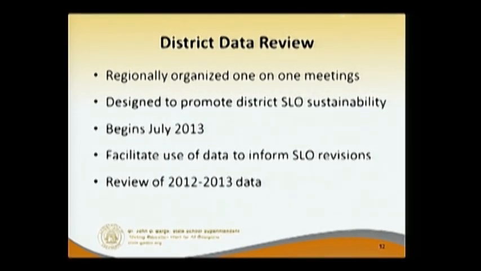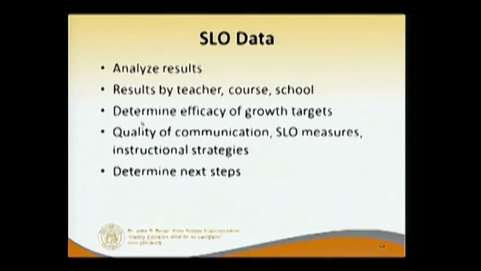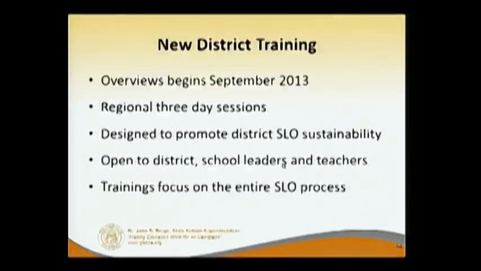And the whole point of that is to be able to make decisions about revisions for SLOs. What do we need to do differently? We'll look at the results by teacher, course, school, all the different parts that go along with it, the measures, the strategies. If you had an area that was really successful, what do you attribute that to? Those sorts of things, just an internal dialogue about how we can strengthen that process for you.